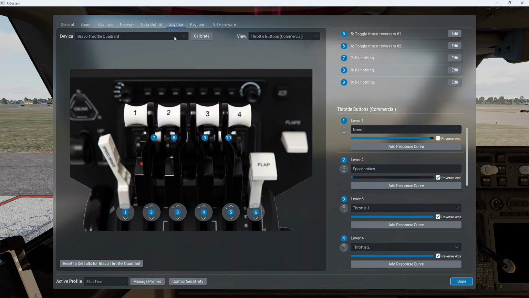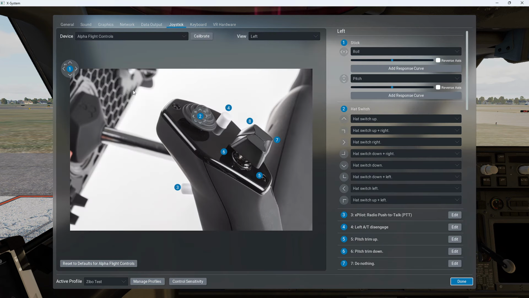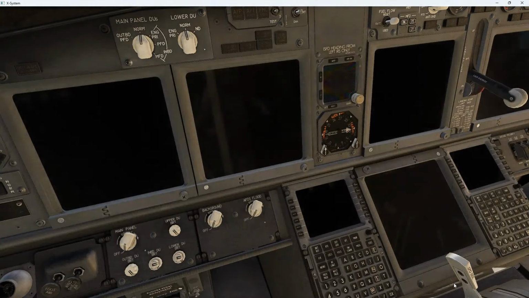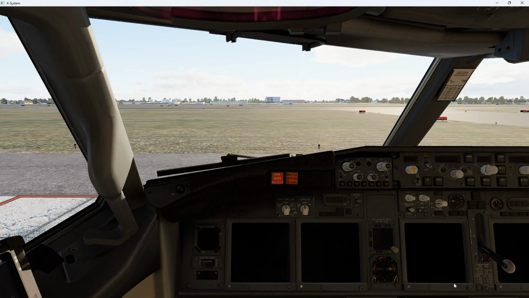So what I did was on my alpha yoke, on the big red button, number 2 at the bottom, I just set my camera with a view ID of 1. So if I press number 1 on the keyboard or if I press the red button, we're getting the same effect. I can be in any view and at the press of the joystick button, I can be back, or I could press number 1.